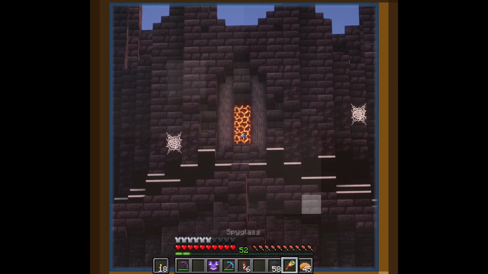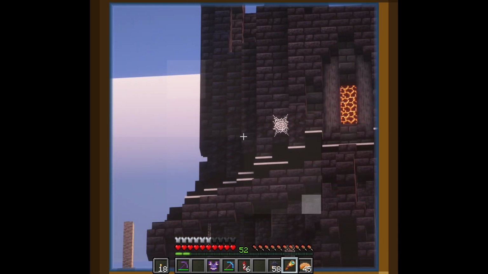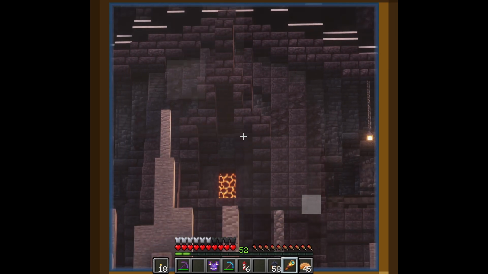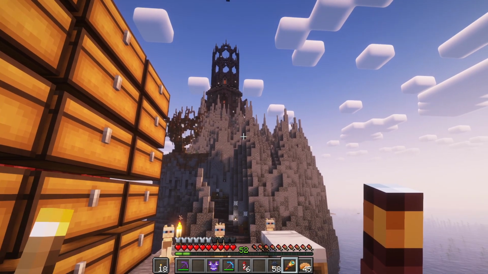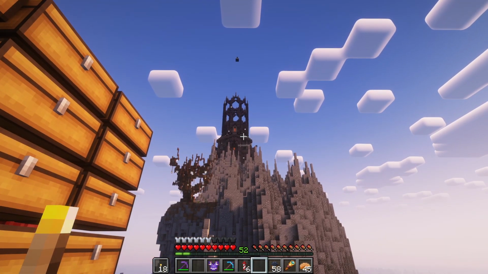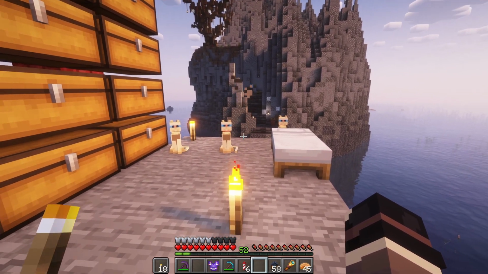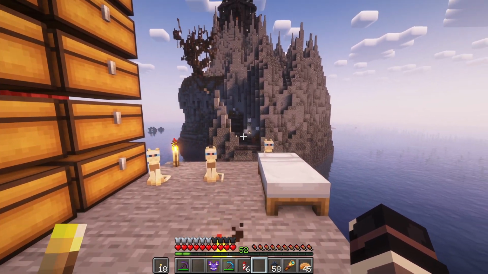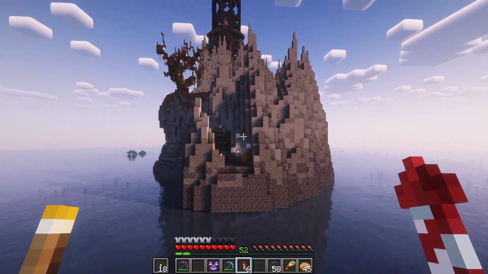I don't know how I feel about that. And maybe I'll need more cobwebs. Maybe I'll need more to put around. I'm not sure how I feel about that color. Maybe it's too bright. You guys let me know in the comment section. Because before I had Crying Obsidian, but I don't have like 2 stacks of Crying Obsidian. No, right? I don't have them. And I don't have gold to be trading with the piglins. Let's get over there.